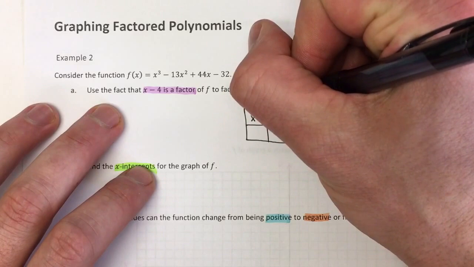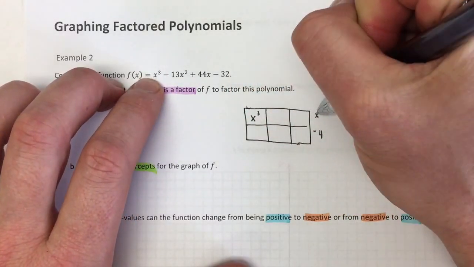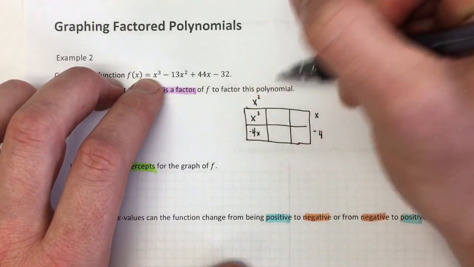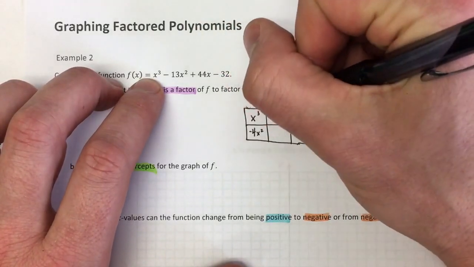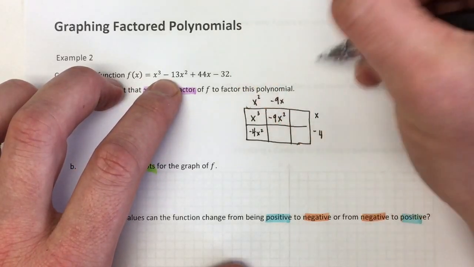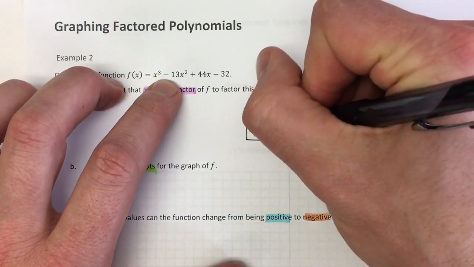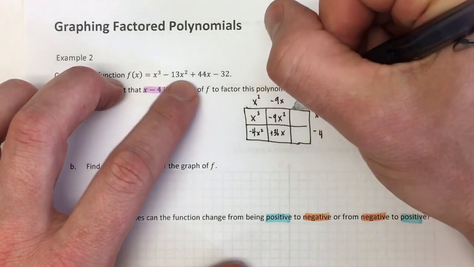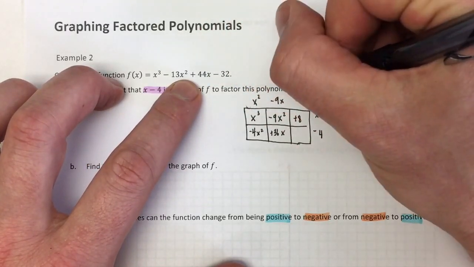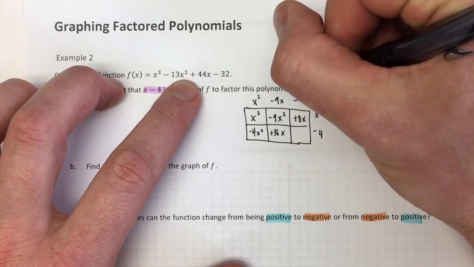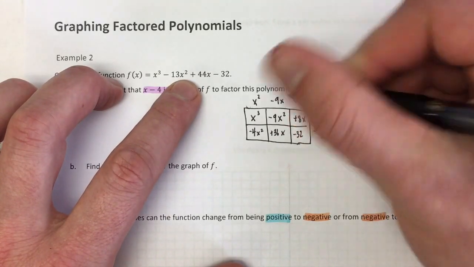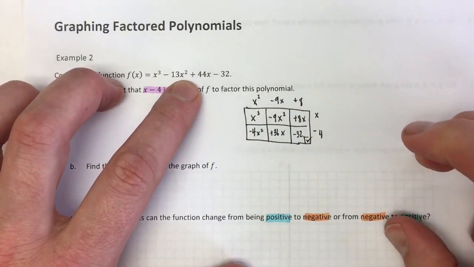And so in the top left-hand box, we're going to put x cubed, and then we're going to ask ourselves what multiplies by x to get x cubed, which is x squared. So minus 4x squared. We need a grand total of 13 of them, so we need 9 more, which means 9x was multiplied by x. This gives me a positive 36x. I need 44 of them total, so I need to add 8 more. I know I must have multiplied x by 8, and then 8 times negative 4 is negative 32, which is equivalent to our constant, and that's sort of like one of our self-checks.